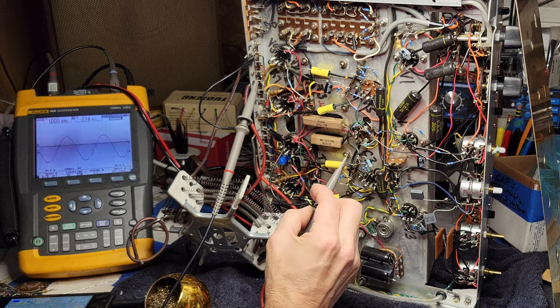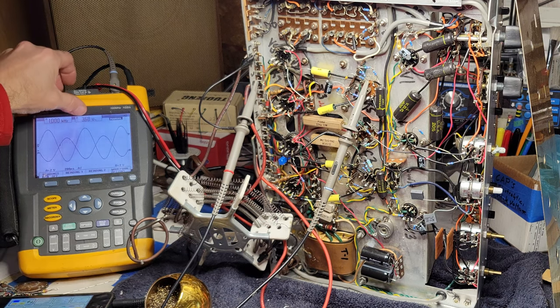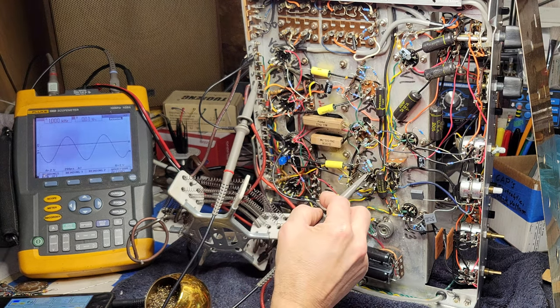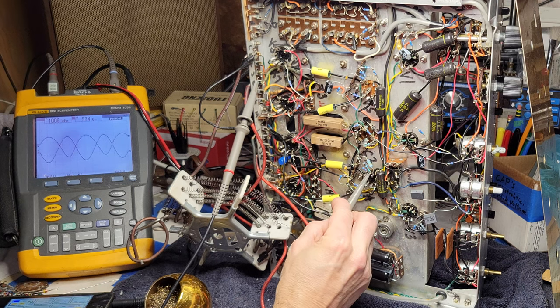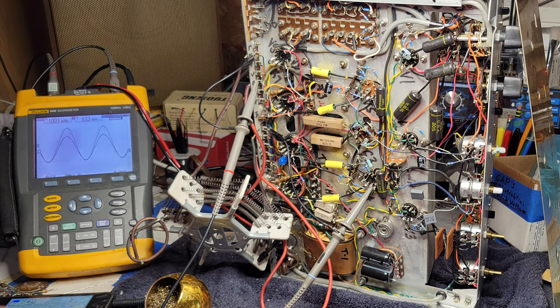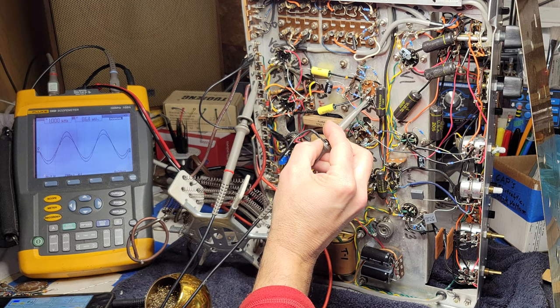Again, let's go back to the good channel. Let's see. Amplitude here. Okay. The RMS amplitude is 3.68 volts out of the first pentode, or the AF pentode. And here, significantly greater magnitude and asymmetric. So 5.75 volts now, and the signal's wonky. We saw that the signal was fine coming in. So 93 millivolts, looking good. So looking symmetric. Again, remind ourselves that the other channel looks the same.